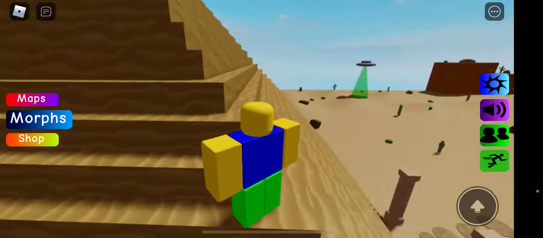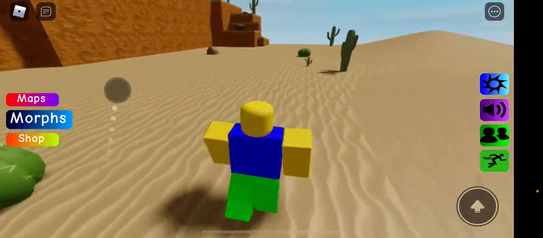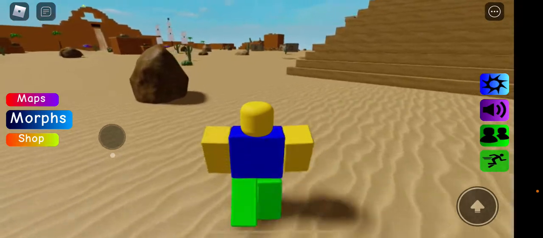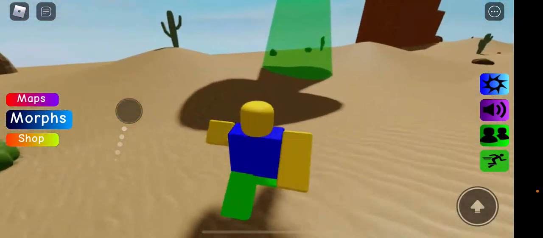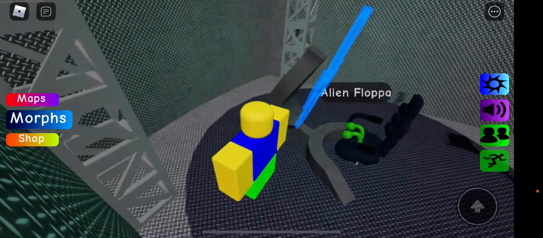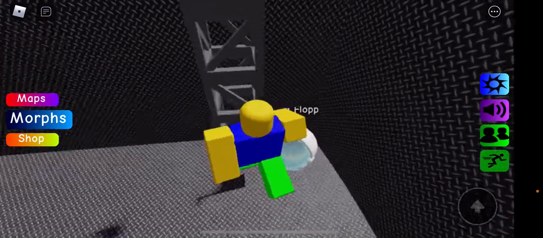And we're gonna go find Cactus Floppa. Right over here. He's right there. And then Alien Floppa. Of course you know where it is. You guys probably already know. And he's right here. He's trying to control the airship. And he's also Space Floppa, if you didn't know.